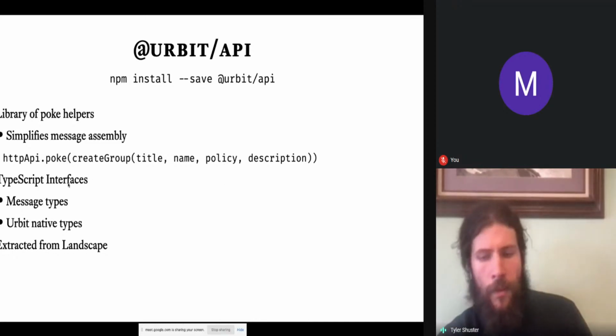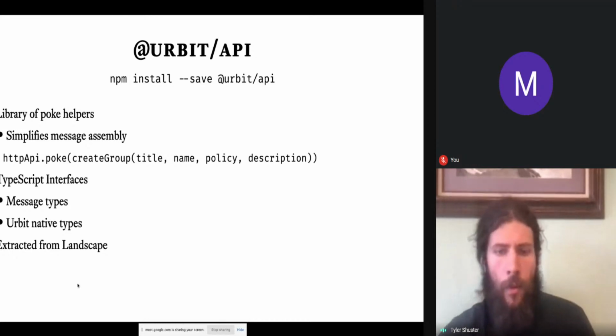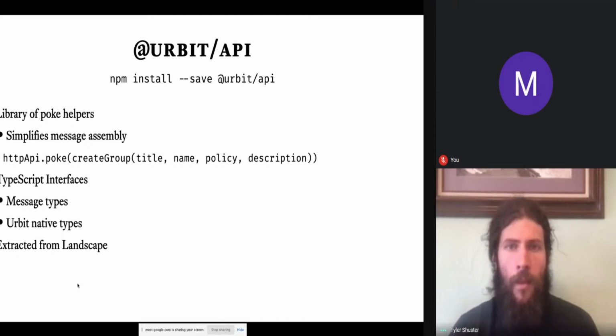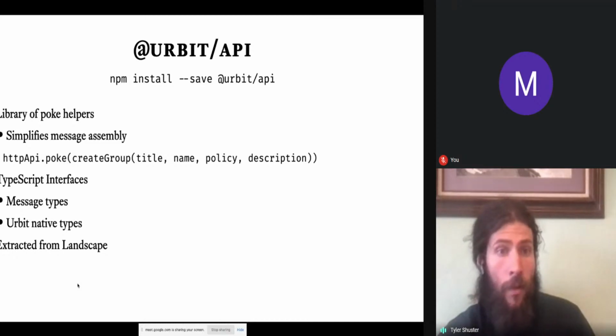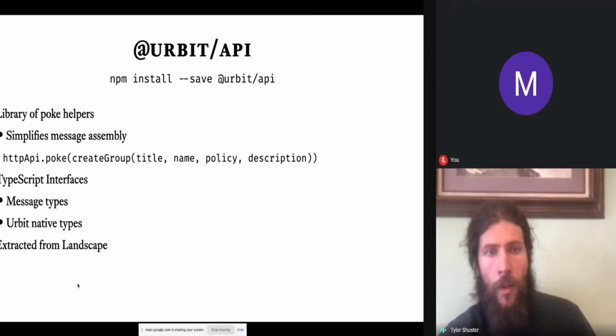And then you get these TypeScript interfaces. So for instance, what shape policy takes, what a path is, what a resource is, and you don't have to guess about a lot of these things. It still takes a lot of exploring, but the TypeScript completion really helps you with this. And you can just look at the code of the Urbit API package to help out with some of that, as well as looking at landscape, which is, again, where this was extracted from. And landscape now relies on this package for all its types, which means that if something gets added to landscape as part of the core, it probably will be available to you as well.